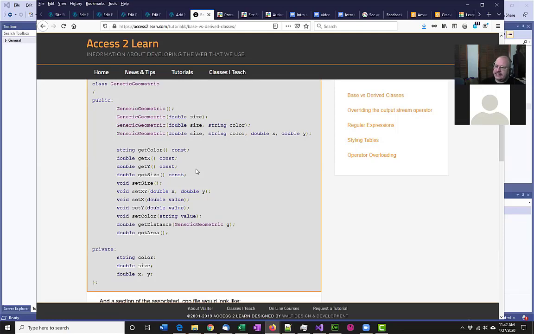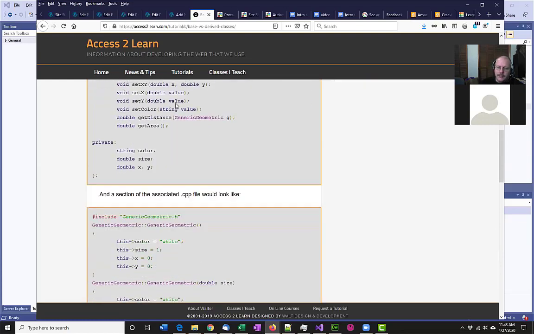I could then take this and say, oh, I'm going to expand this into a user derived class. I'm going to make this three-dimensional, be on a three-dimensional plane. So I'm going to add a z axis coordinate, or I'm going to add a second size. And some of these properties up here might change because of that. That's okay. That's totally fine.